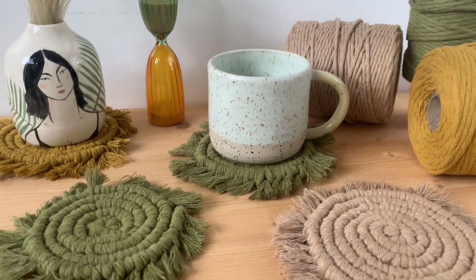I'm here with Lovecrafts today to show you how to make these super simple macrame coasters. Let's get started.